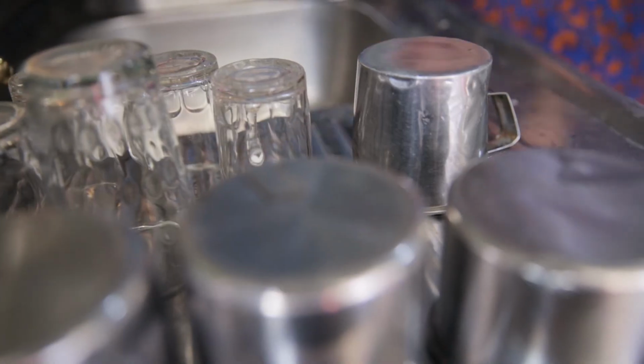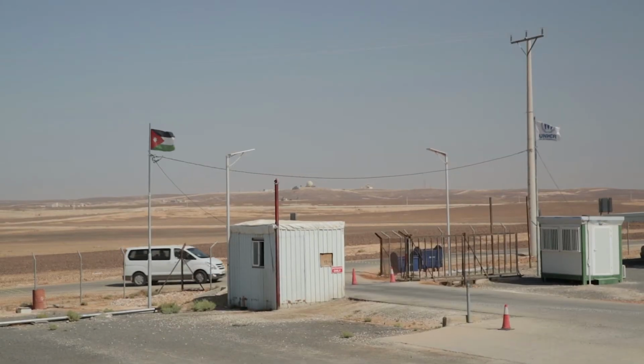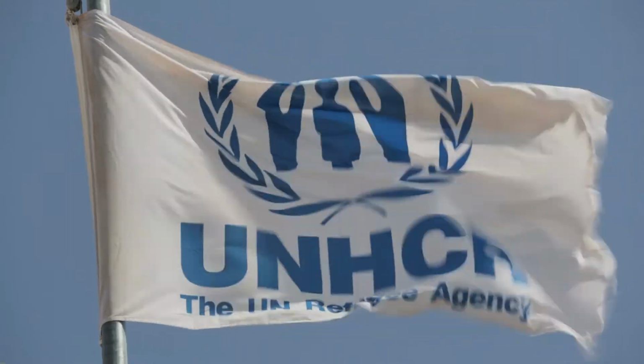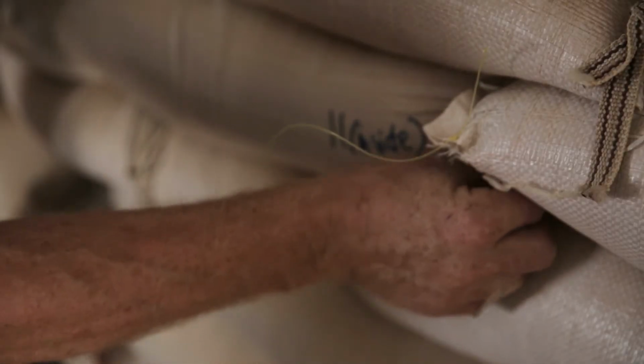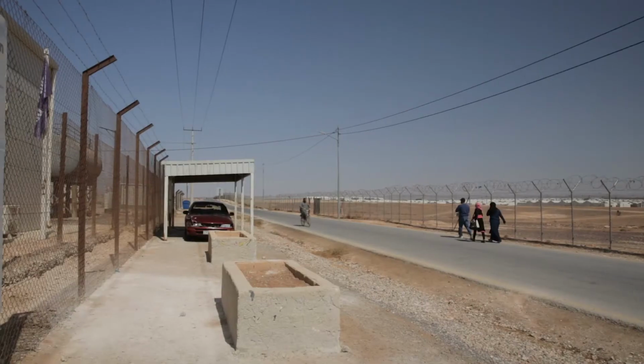The University of Bath compound, which consists of 12 shelters with 12 solutions of improving the temperature inside the shelter. This is one of the big innovation projects for improving the T-shelter, not only at Jordan level, even at global level, how you can improve the type of the shelter based on the very hot climate with different kind of options. As a civil engineer, I know now how to improve the shelter with a different kind of improving the thermal condition for the shelter. And actually they really add a lot of value for the living condition inside the camp.